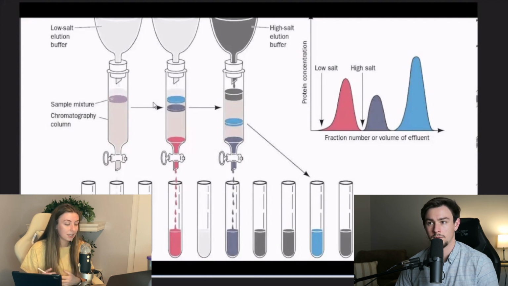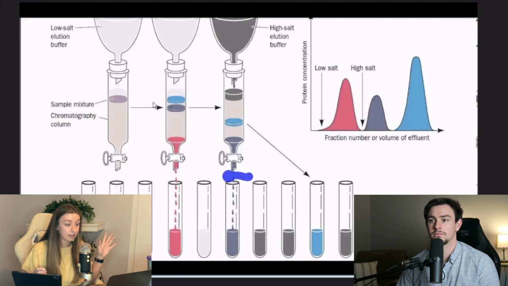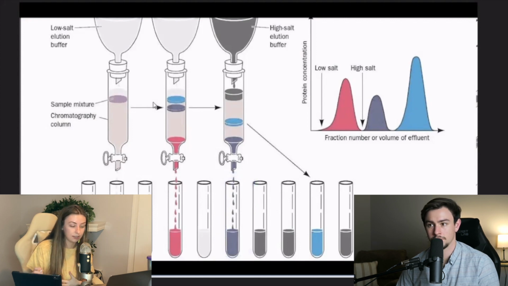And then you're going to have the neutral stuff that's going to be like, I don't really care about these beads. I'm bumping into them, but whatever. I'm not going to avoid them like the positive. I'm just going to come out and be neutral. That's this purple right here. But the negative stuff is going to hold on to those beads. It's going to stick to them, and so it's going to stay there for a longer amount of time.